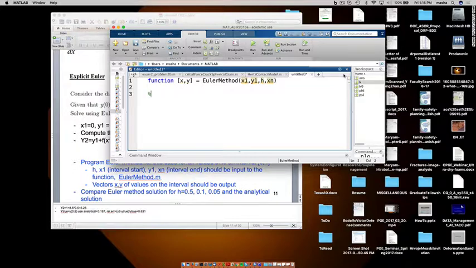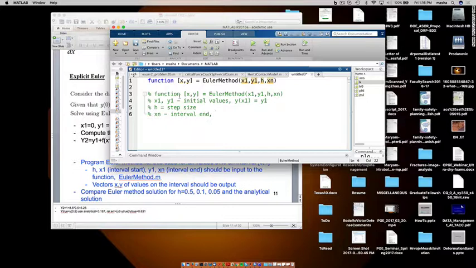I'm going to immediately give myself a comment here that will tell me what those are. x1, y1 are initial values, y of x1 is y1. h is the step size, and xn is the interval end.